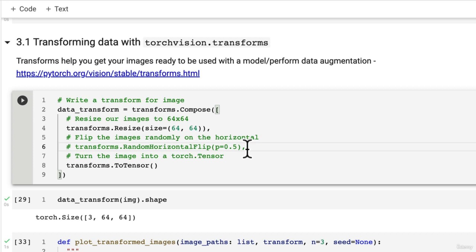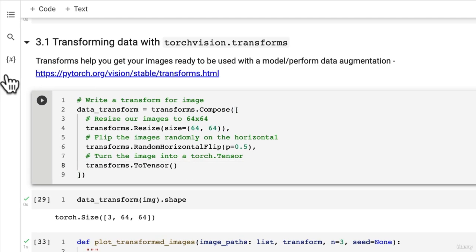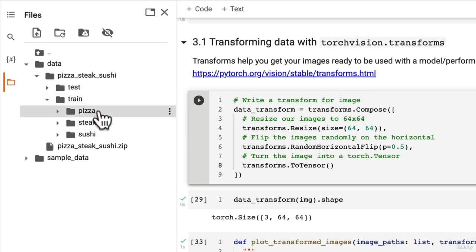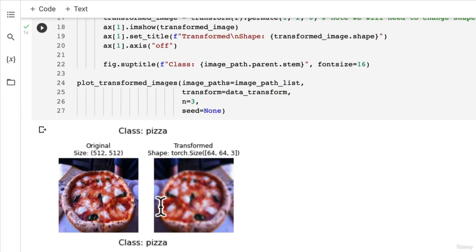We don't necessarily need this, but I've put that in there to indicate what happens when you pass an image through a transforms pipeline. Most importantly, we've turned our images into a torch tensor. So that means that our custom dataset, this is so exciting, is now compatible to be used with a PyTorch model. So let's keep pushing forward.